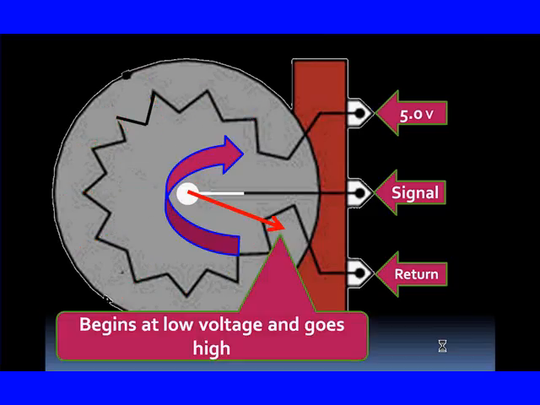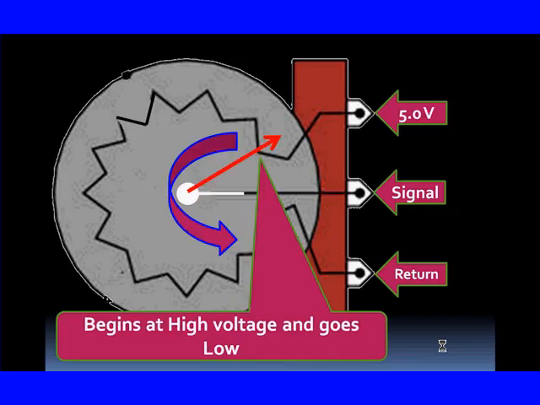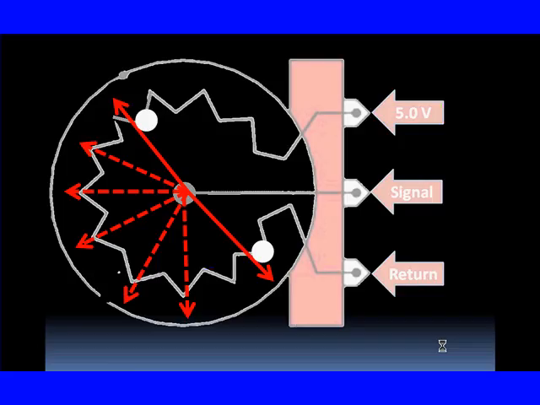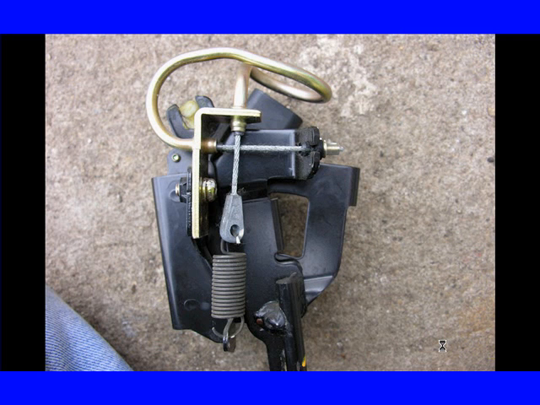Now, we find that some start low, like the wiper here at the bottom, and sweep around to the high side, while others start high, like the wiper here, and sweep around to the low side. Either side will work for the computer because it's going to be looking at the data. Now, what we know is very few of these sensors actually cover the entire operating range. We find typical ranges of 0.5 to 4.9 volts as the maximum range possible on a particular sensor. That's so that if we get 0 or 5 volts, we know something's gone wrong. But the voltage is usually limited and doesn't cover the full range.